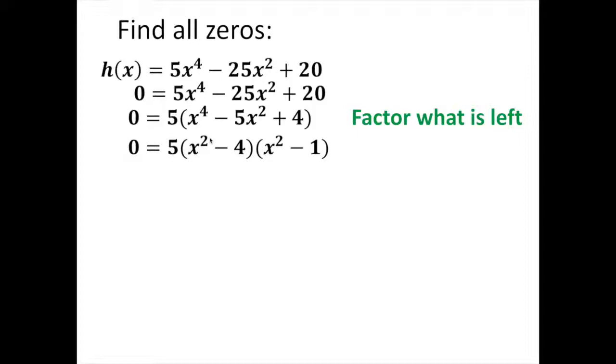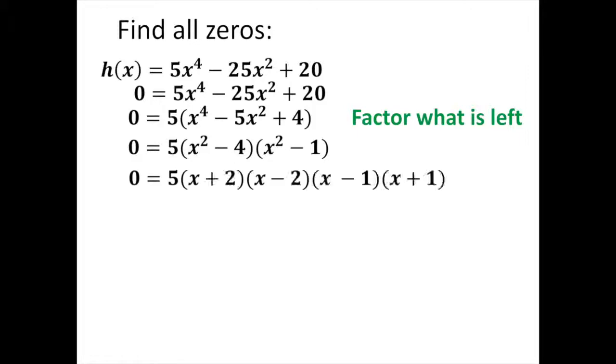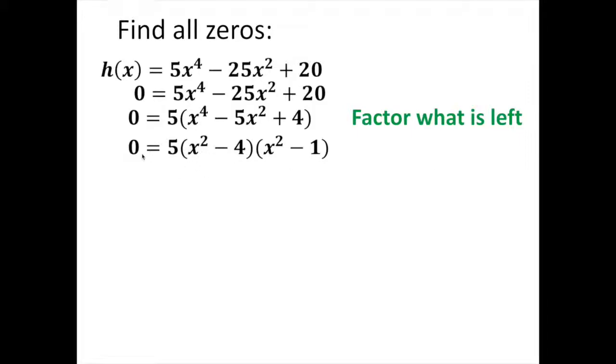All right, well now what we can do is set each one of these equal to 0. Okay, let's back up just a little here. 5 equals 0. Well, that one doesn't really help us. That one isn't going to be a part of it. Here, you can technically go x squared minus 4 equals 0. Move your 4 to the other side. Take the square root of both sides. That will work. You can also do the same thing here, or you can factor these.